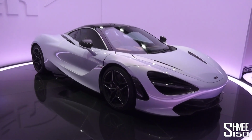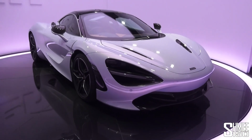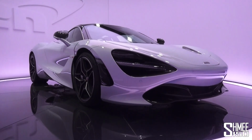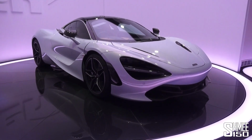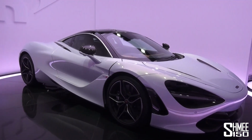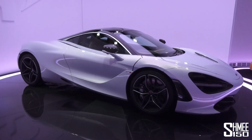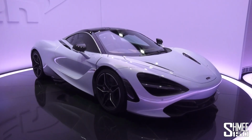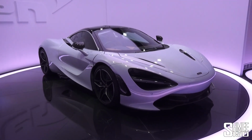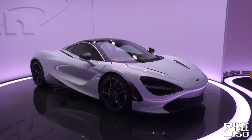Deliveries are going to start in late May, it's only a couple of months away, and it's going to be a 5% price increase on 650S, which means circa £210,000 as a starting point. But when you get a car that looks this good for that money, not exactly a bad place to be. So it's pretty fantastic, as I'm sure you will agree. Deliveries will start with 400 launch versions of the car in varying spec forms between the options, the 1, 2, and 3 different configurations, and we'll find out more about those, the specifications and the colours in due course.